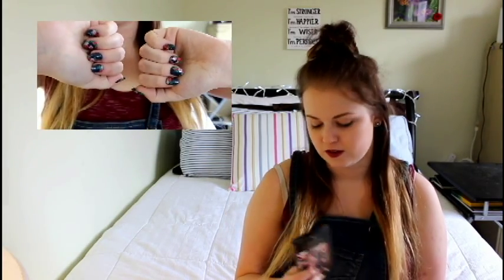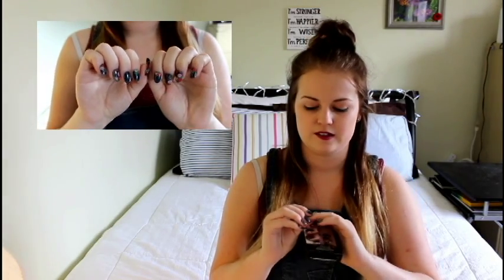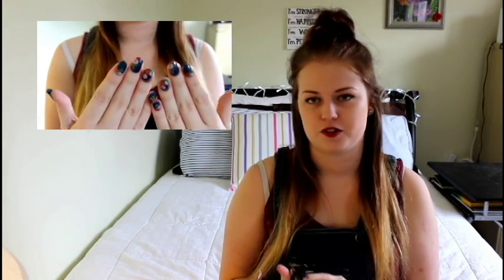I found the flexibility of these nails to be both a pro and a con. The con was that when I was blowing up water balloons and used my nail to lift a little piece of the balloon, it would bend my nail out of shape. But it was really easy to smooth back into place and they look normal now — especially my thumb, which got the most ruined. The pro was that since there were only a couple of sizes, they were easily bent to fit my nail and kind of flattened out when you pushed them on.